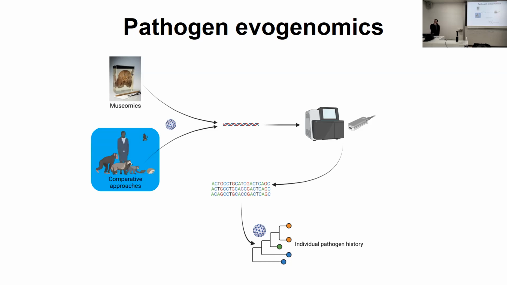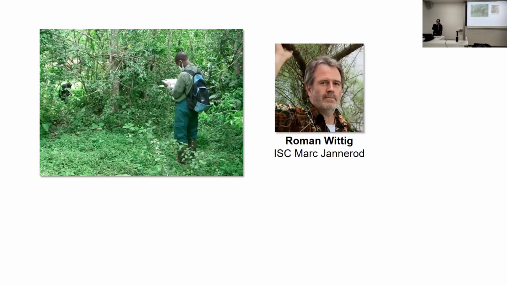I will start by briefly evoking what I've called comparative approaches, which just means that we use samples that we acquire across a spectrum of species, humans included, to try to understand very deep events in our evolutionary history. I want to first briefly mention this kind of approach, first because they are very important, of course, and second because that's actually what I do 90% of my time. So using ancient samples is not what's really at the center of what we do as an institute either.